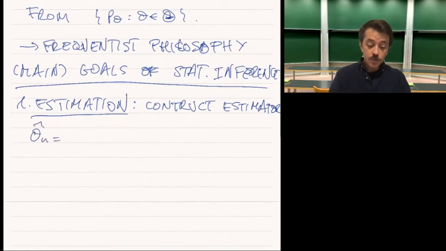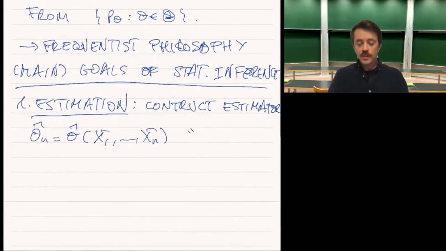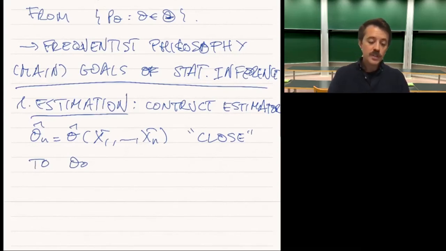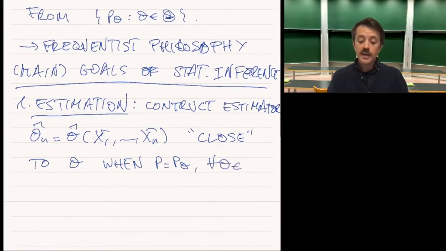theta n hat. And to be an estimator, it has to be a measurable mapping of the data. For it to be a good estimator, ideally we want it to be close to theta naught. But actually, more importantly, let me remove the naught and write just theta, when P equals P theta, and we want this for all theta in the parameter space. Even though here it may make more sense to have a theta naught, I will just write theta, because the important bit is that it has to hold for every theta in the parameter space. Why is that?